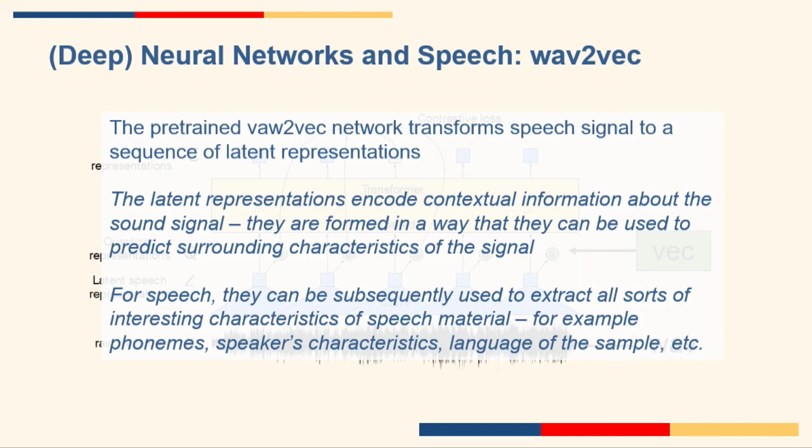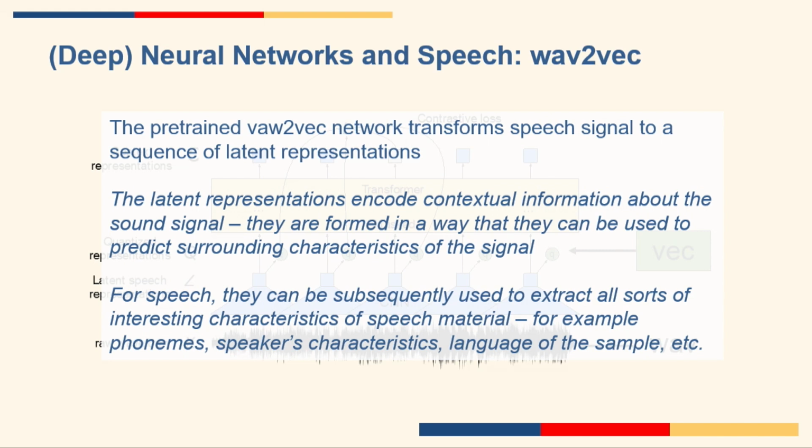So, this is again a copy from my own lecture. With the pre-trained wav2vec network, we transfer the speech signal to a sequence of latent representations. The latent representations encode contextual information, and they can then be used. This is a so-called foundational model. It is a self-supervised model. You don't give it any task. The only task it needs to do is to represent the signal in a context-dependent way. But you don't say that you actually need this for speech recognition or speech synthesis or language identification. This is called a foundational model, which is just created. It doesn't know what we want it for.